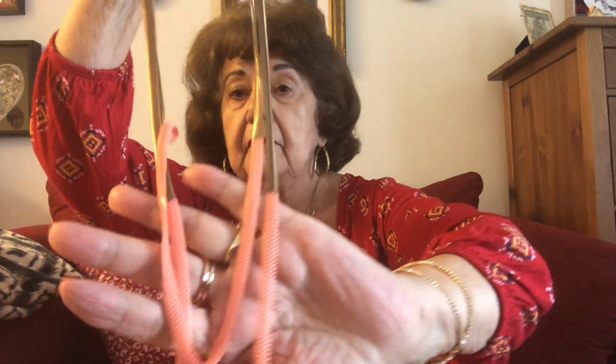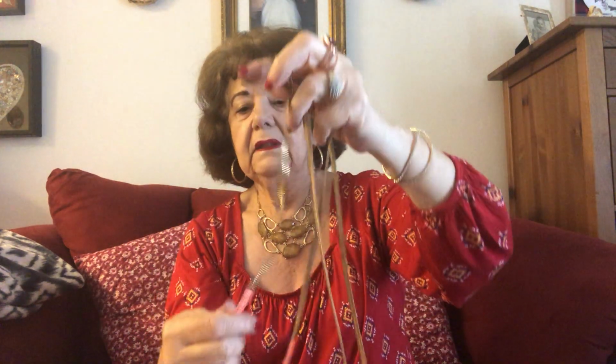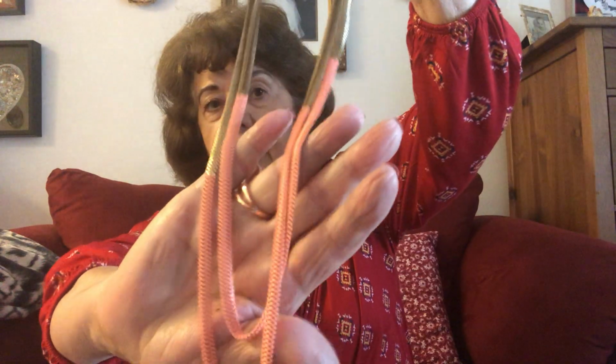Now here is, oops, somehow I got these tangled. They weren't originally. She separates everything so nicely that things do not get tangled. I have 2 favorite sellers on eBay, and both do a fantastic job. And this is not my favorite. It's in beautiful condition, but I'm not crazy about the chains that appear to be painted. It's just not my style, but it is in great condition if you like something like that.